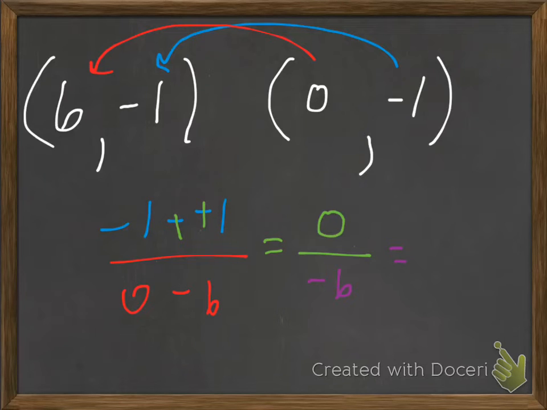Think about it. If we have negative 6 of whatever, of people, 0 cookies, how many cookies does each person get? Well, none. There's no way you can get cookies if there's nothing left there. So this would be 0. If there's nothing to share, then no one gets anything.